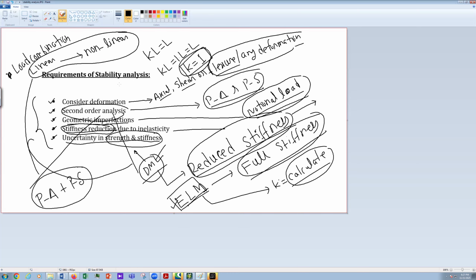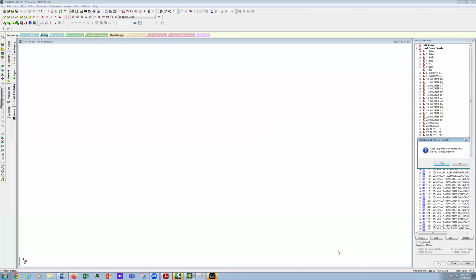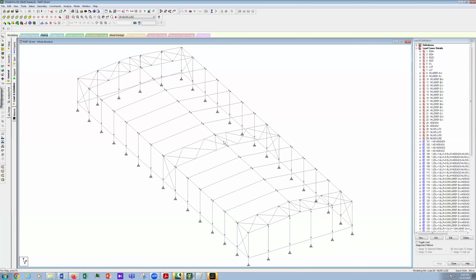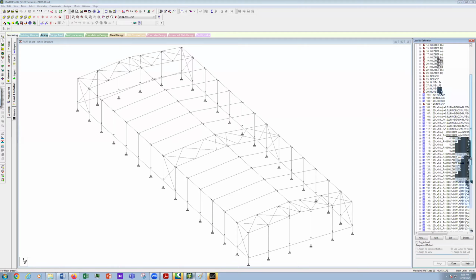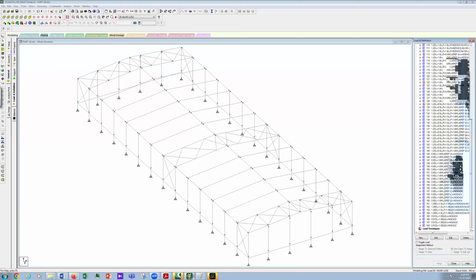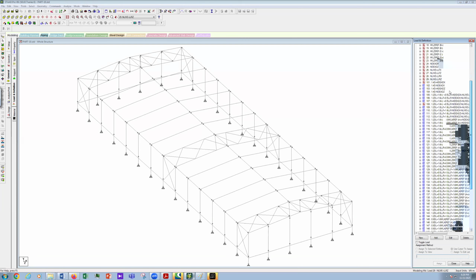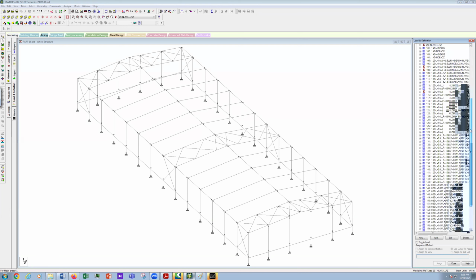Okay, so you can see here, we want to save it now. Save this one. So here you can see we have the load combinations. These are all linear load combinations. So you have to make all these load combinations non-linear.